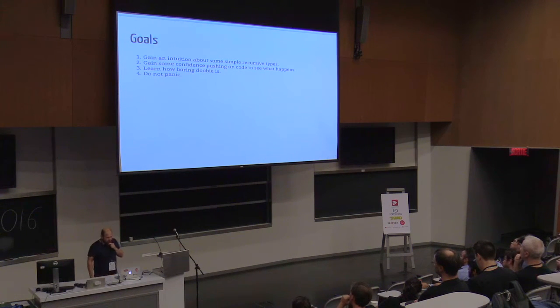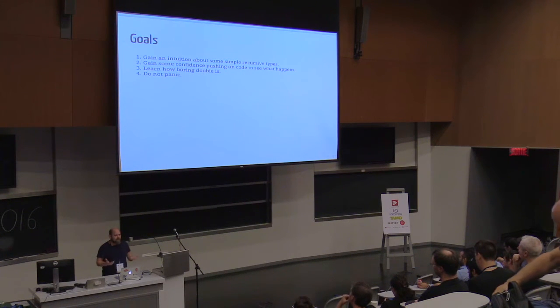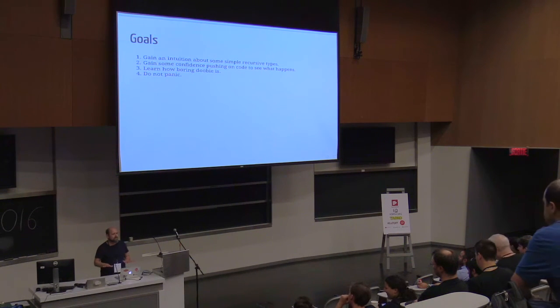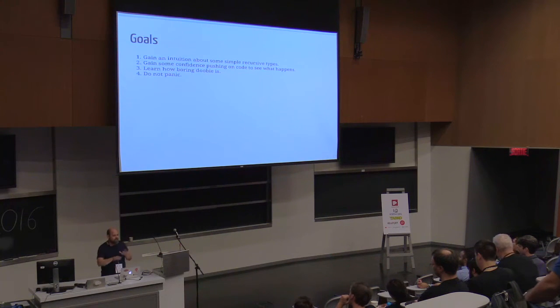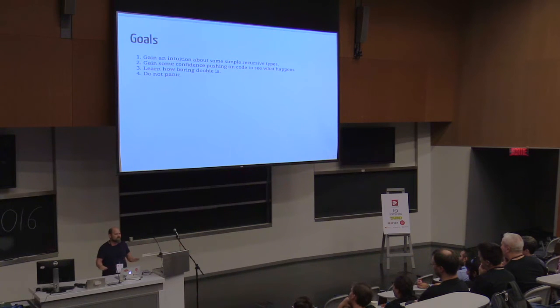Okay, and don't panic. Recursion is always kind of mind-blowing when you first start learning functional programming, or if you are doing that now, learning about recursive functions, self-referential data structures, that sort of thing. It's hard. And today we're going to talk about self-referential types. So just be seated, remain calm, and I'm going to try and go really slow and introduce this very gradually, hopefully in what's going to be a natural way to see how these ideas pop out. So it may be too slow for some of you or too fast for others. It's hard to thread that needle. So if you get lost or have a question, please stop me so we can all stay together.